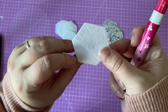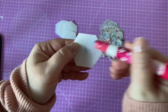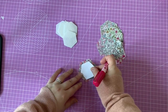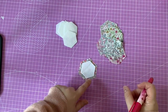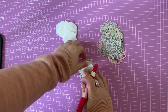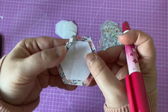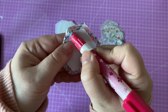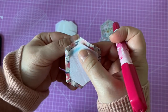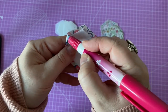So I like to glue baste, so I put a dab of glue on the fuzzy side of the Hexiform and then place it down on the wrong side of my fabric shape, which is cut 1/4 inch bigger than the template. And then I just put a dab of glue slightly away from the edge, and then I fold my seam allowance over. And this is exactly the same whether you're using paper or Hexiform, and I have a video all about glue basting which I'll link above.